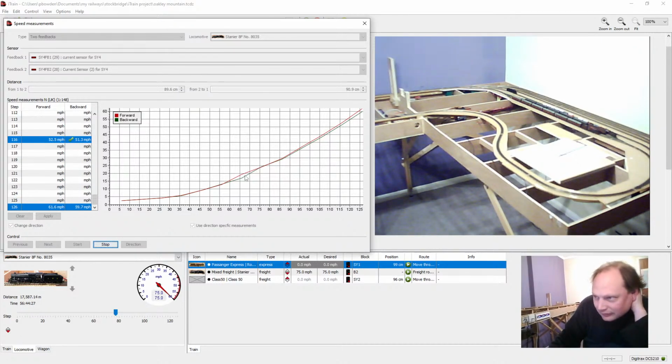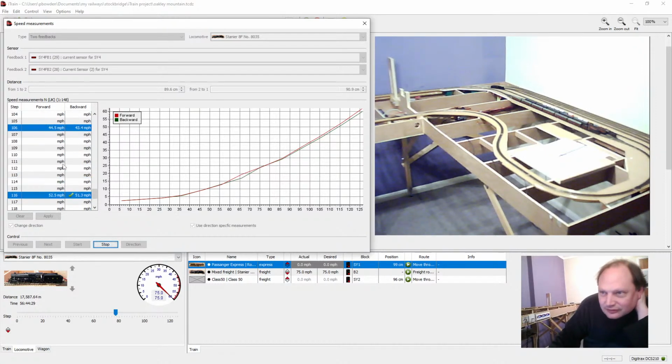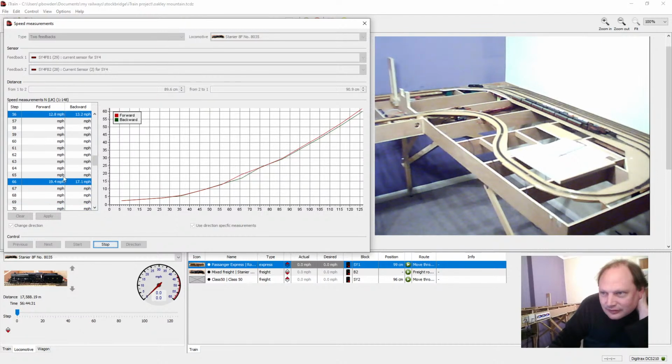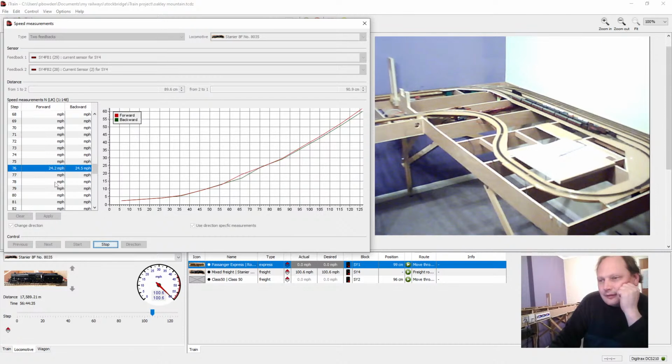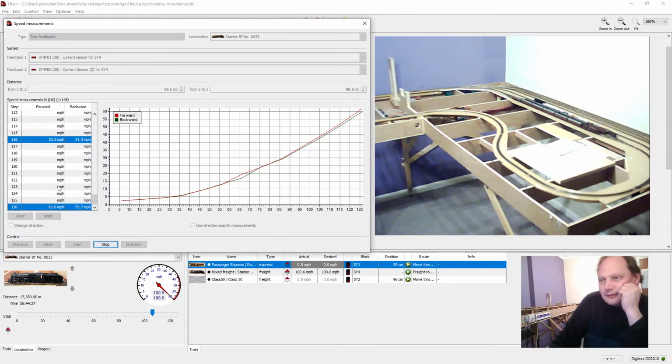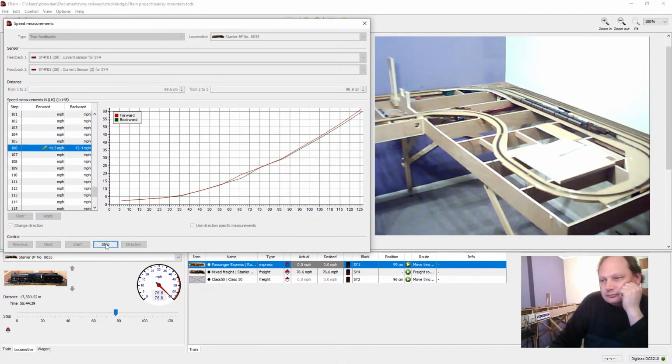Now, what's this one here? 66, is it? Speed step 66. It's a little bit out. It's redoing the whole lot, actually, which is something I don't want it to do.